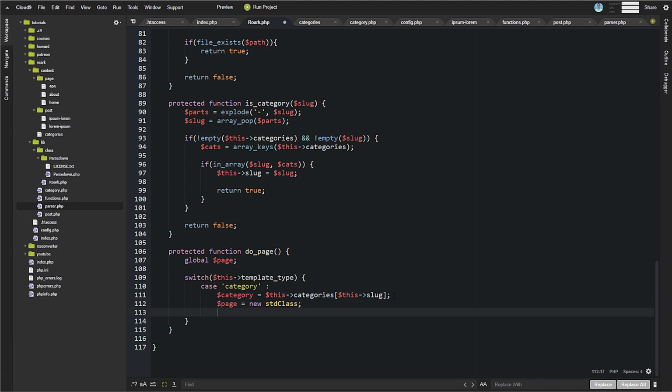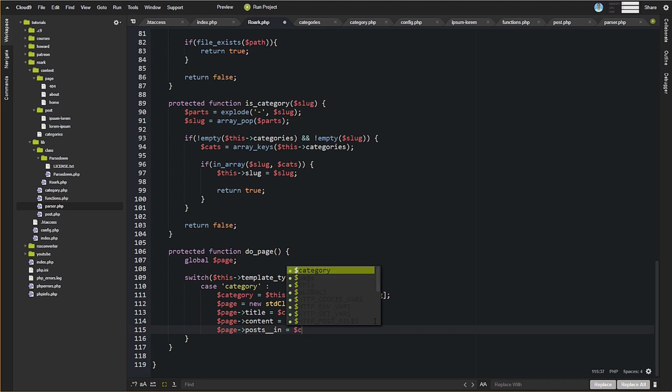Then we're going to explicitly set all these: page title equals, and in this case the page title will be the category name, and the page content will be the category content, and then the page posts, which is unique to categories, is going to be equal to category and then posts.